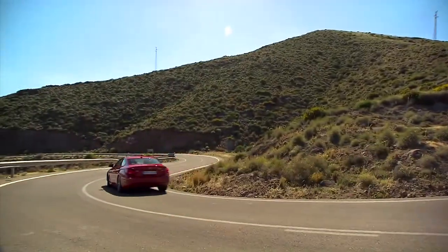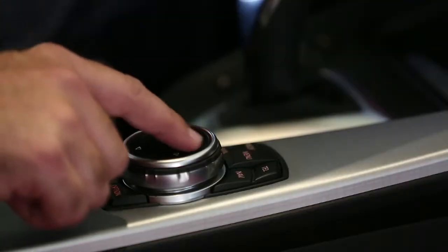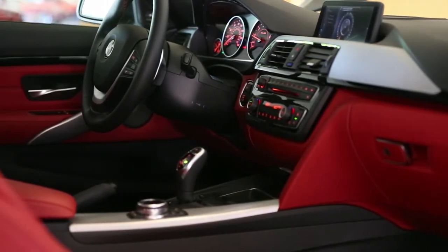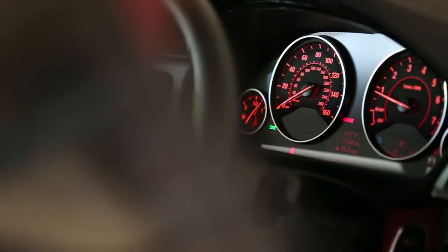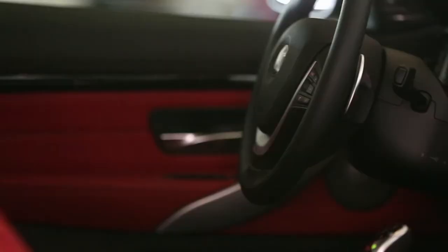Everything we know and love of the 3 Series has been thrown in there, but we've gone the extra length in terms of differentiation, in terms of performance, in terms of luxury, in the sense of little convenience things and aesthetic details that we could provide. If you look inside, for instance, the cabin is very much inspired from the 3 Series, but those little tiny elements, the high gloss black background of the center stack, the way the trim extends onto the side panels, not just the door, but also in the back to wrap the passengers and hence the cockpit feel of the cabin. All of those are little aesthetic elements that differ from the 3 Series into the 4 and provide it with its very own identity.